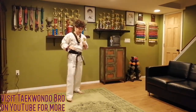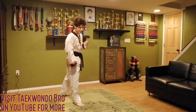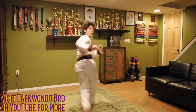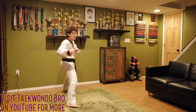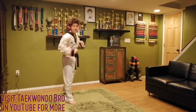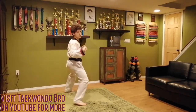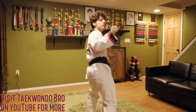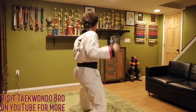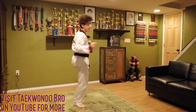So now we're gonna use the other foot. If you're looking for the strongest sidekick of all, this is probably it. We generate a lot of power as we cross our feet. Ready, one, and back. Ready, two, and back. You can kick any height for this, but usually in sparring, you're gonna kick around the waist. That's where the kick's gonna be the strongest. Three, and back. Ready, four, and back. Last one, five, and back.